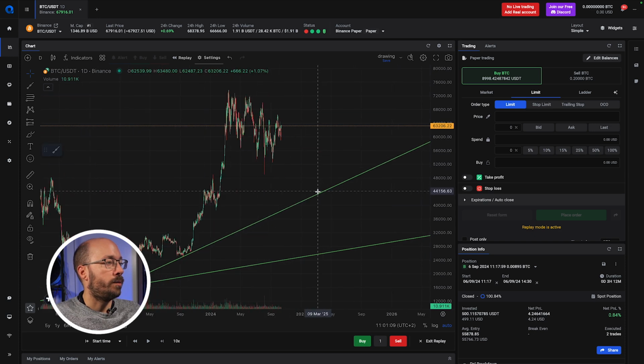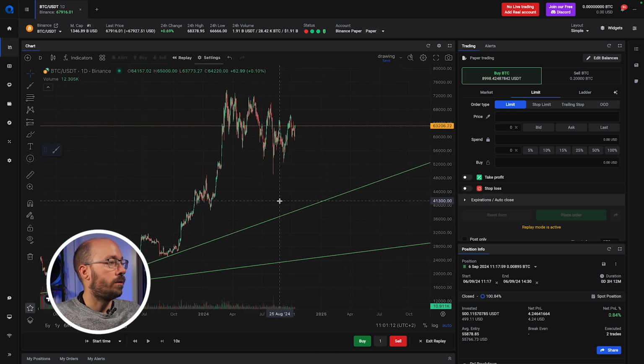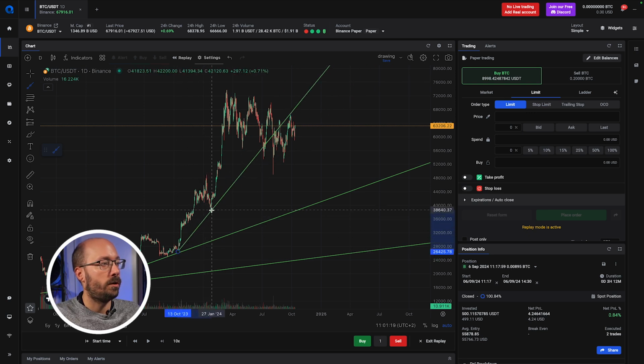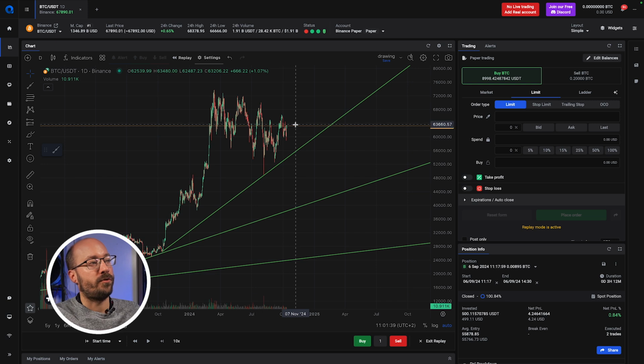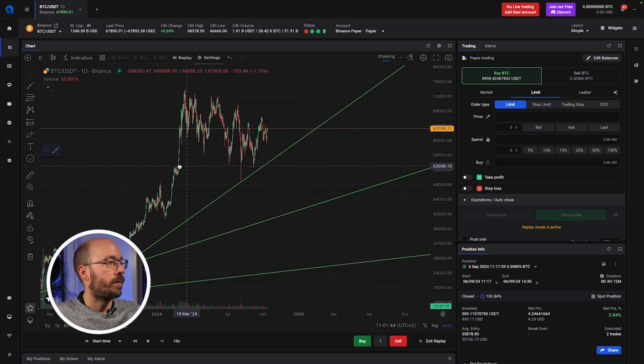But now let's zoom in a little bit further and we can actually draw more trend lines. We can go in even steeper. We can't go in this one because that's already broken. We can't go in this one because that's also broken. So the next point would be right here. And now it's becoming more likely that the price might reach this trend line at some point in the near future. But can we draw even more? I think we can, because we can see one right here and we can connect it to this one.